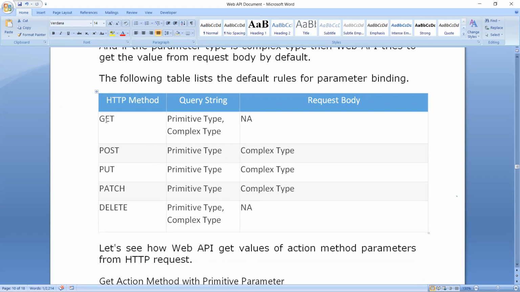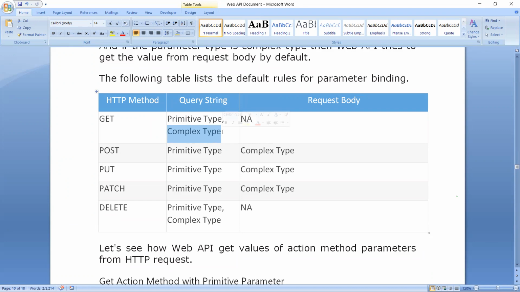So here we have the methods HTTP get, post, put, patch, delete, and they have given the acceptance criteria of the parameter type. In get, it will accept query string parameters for primitive and complex also.